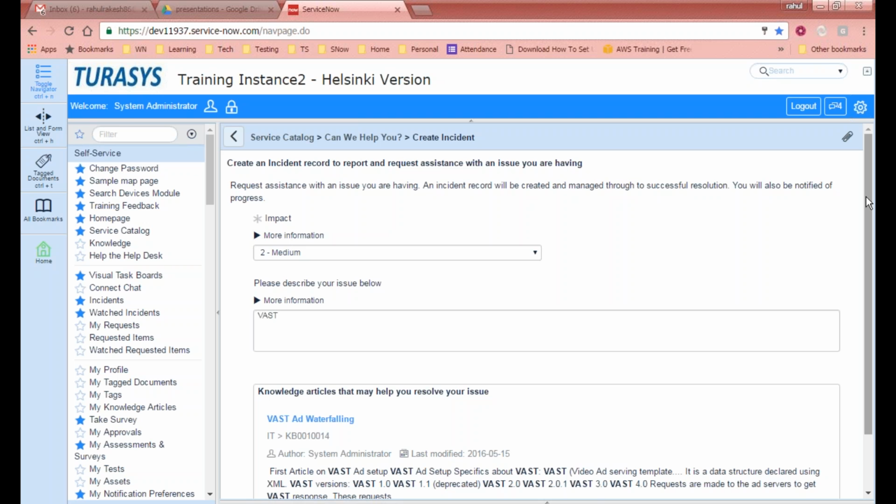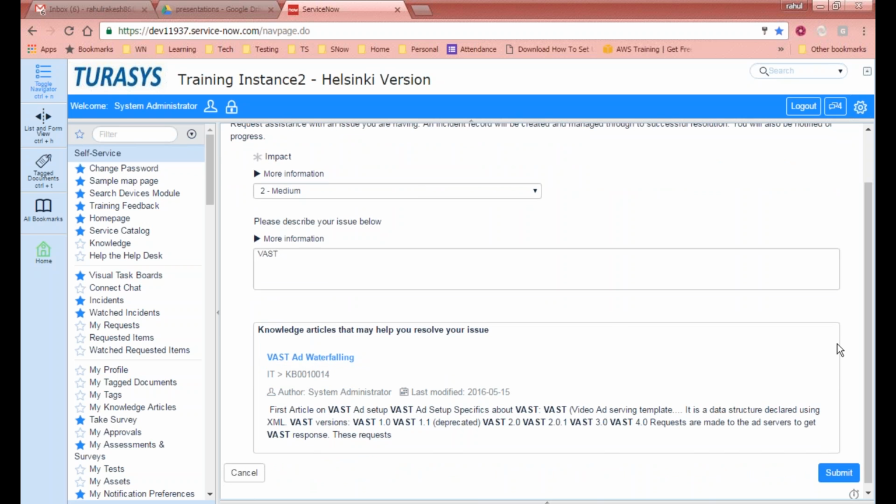But by the time it gets worked, you are creating an incident. So the purpose of having this knowledge article here is, just in case your query matches and we have a ready-made solution already, do not report this incident. You can make use of it and reduce the number of incidents that you have, right?